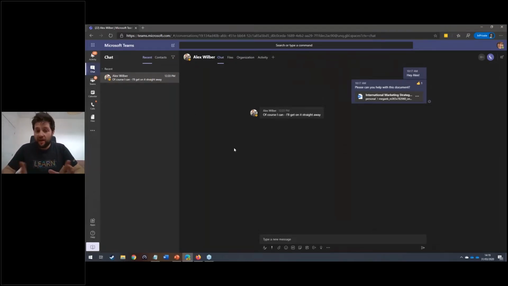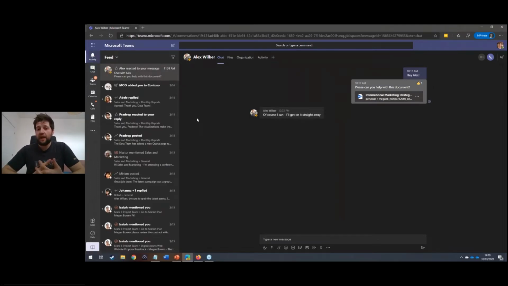So as I've mentioned, I have turned this to dark mode. So if your Teams window is blindingly white, you can change it yourself in your settings, but for everything else I'm showing you, it will look and feel the same. So over here on the left-hand side, we'll start going through the application pane.